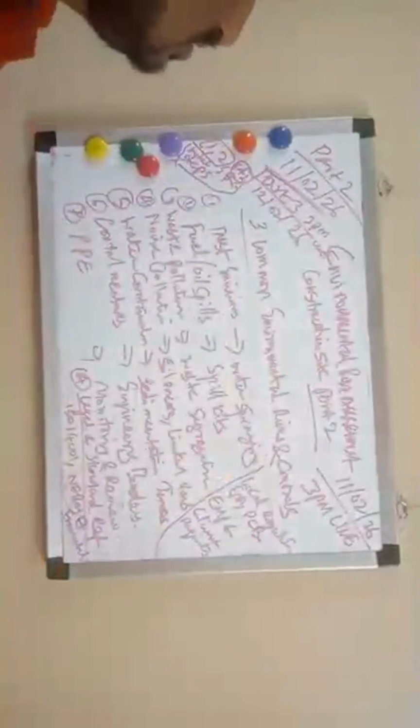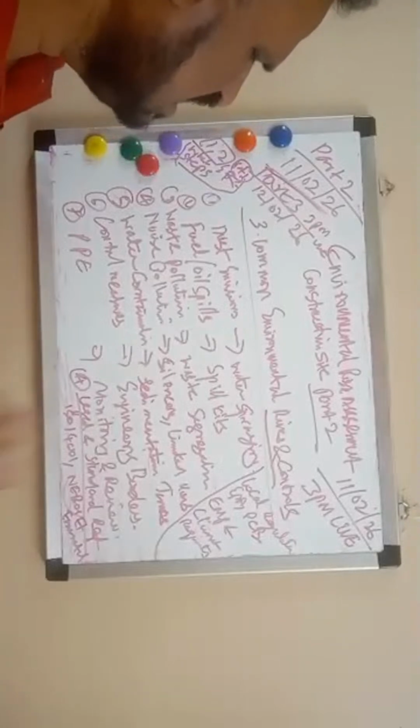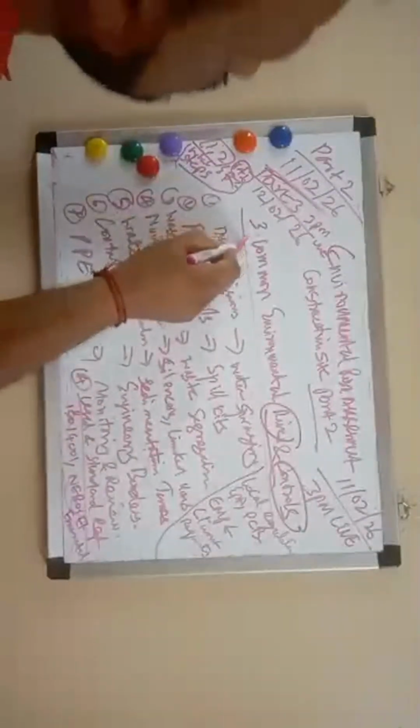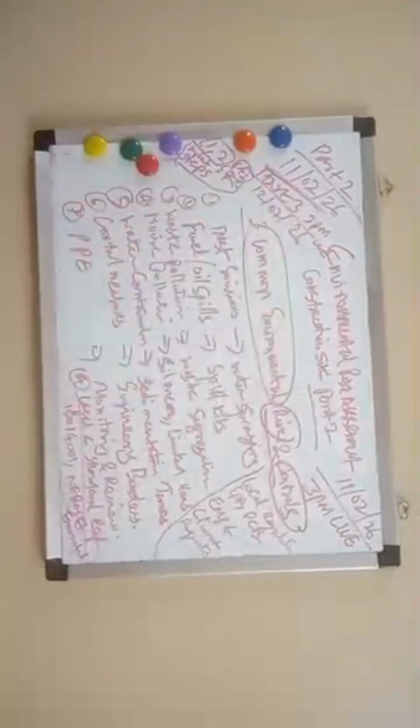Now what we are going to see are common environmental issues, risks and controls. This is for construction sites, not all sites. The construction site environmental issues are always different from the normal manufacturing and oil and gas plant health and environmental issues. What are the environmental risks and controls? What will be the controls?